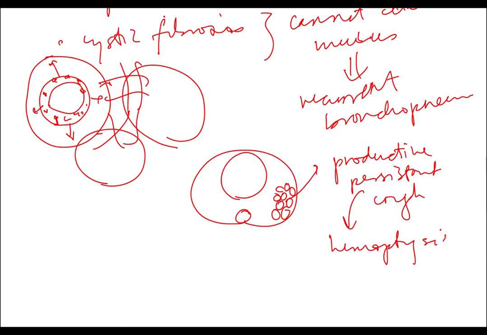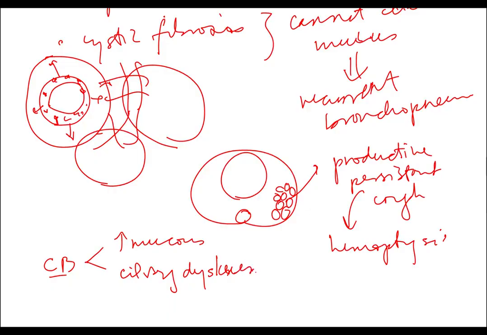So it's a disease then of persistent not clearing mucus, so we think of it predominantly as cystic fibrosis, but remember what chronic bronchitis is. Chronic bronchitis is increased mucus, but as well we're doing it in smokers, so they also get a ciliary dyskinesia. Well, that looks pretty much like we've got the same conditions as in cystic fibrosis. So you can get smaller areas of bronchiectasis in chronic bronchitis.